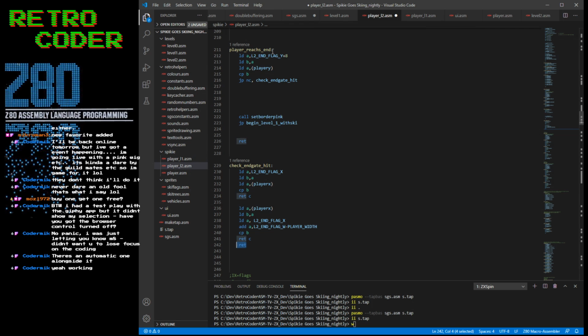So that return statement would take us all the way out of this, which is maybe not what I want. In fact, it's definitely not what I want. Although we do want to, no, actually I'm going to kill him if he doesn't hit the gate, so I might as well just jump.